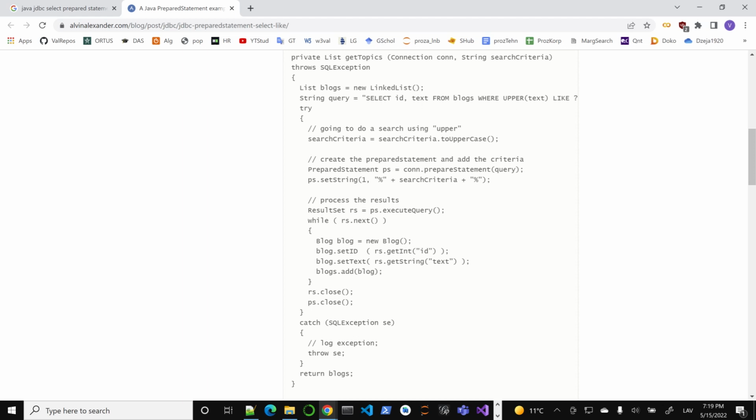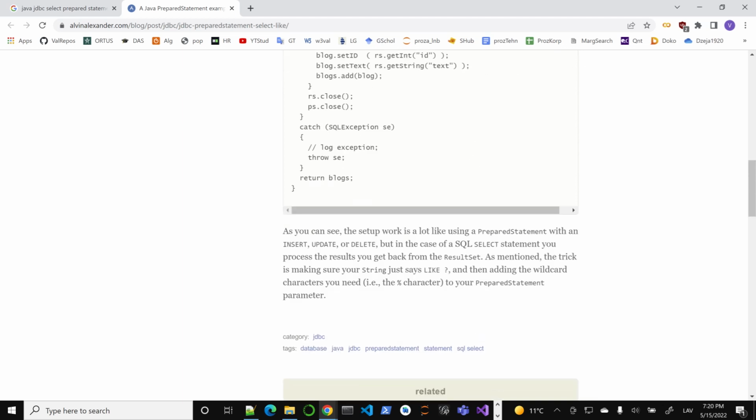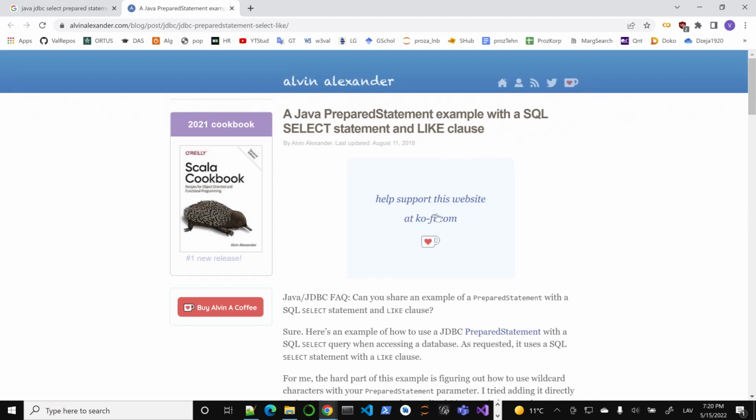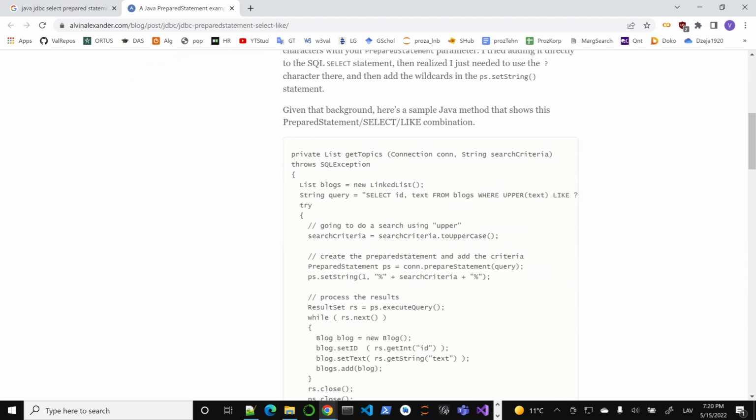So we use upper text, and this is the question mark. So we use text question mark. Of course we can easily transfer it to Scala.